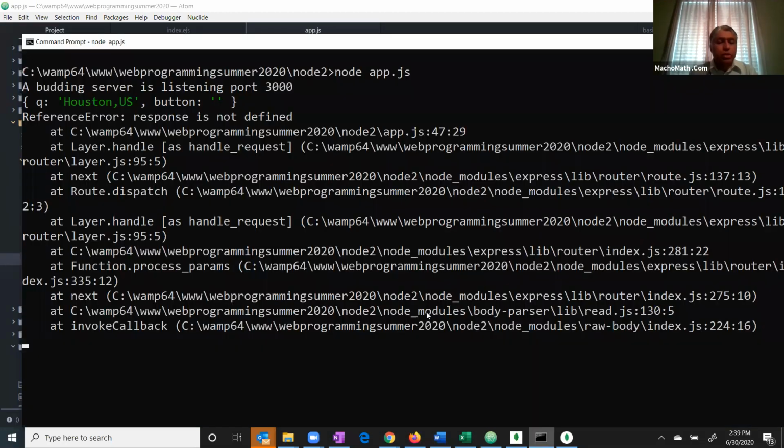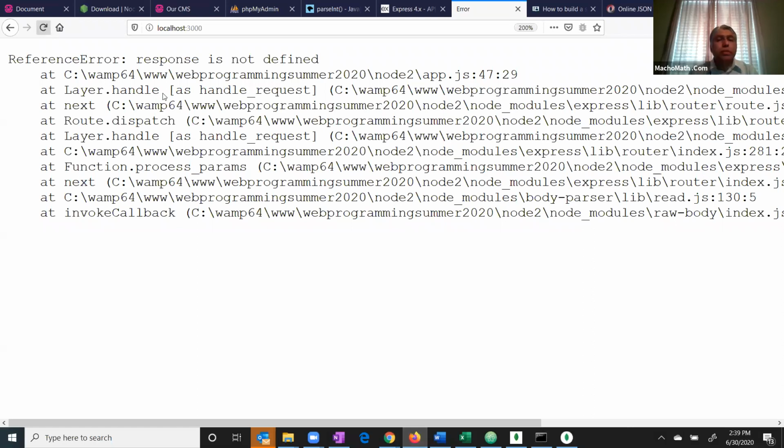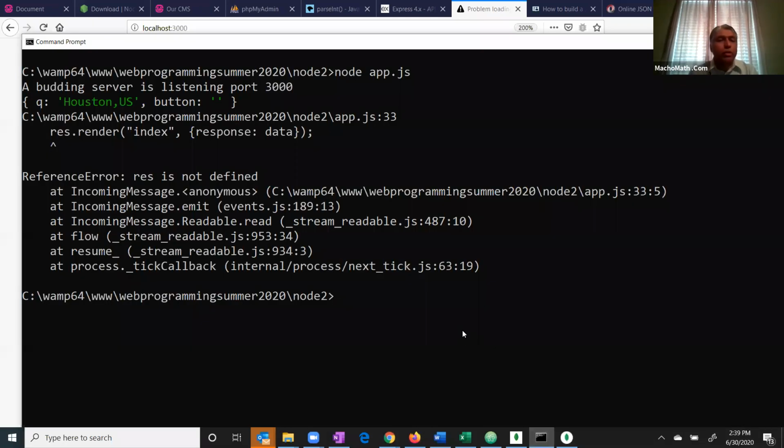So let me press Control C, CLS, run app.js, and we go back here and resend. Oh, the connection is lost because we did not restart. Okay, now this is the problem. Look, it is saying resource.render, so response is not defined.